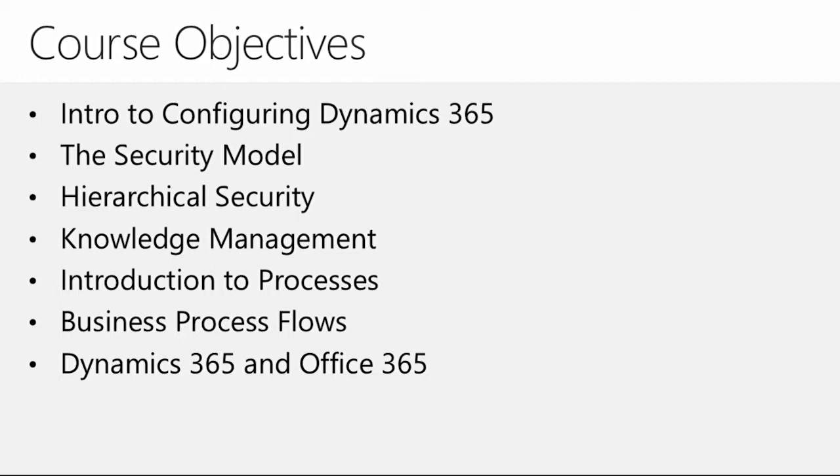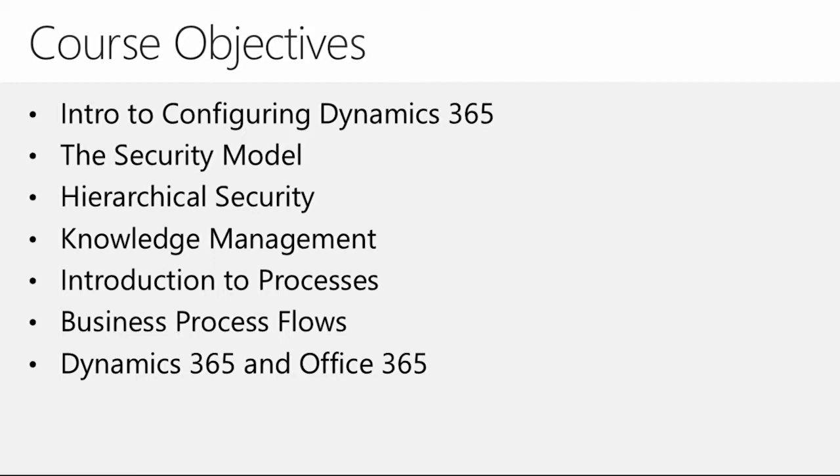We're also going to look at business process flows, and one of the exciting things that's been released with Dynamics 365 is the ability to use a visual designer on your business process flows. So we'll look at how those are set up, how you tie those to specific entities, what some of the requirements are, and how the structure of that business process flow might affect what users are seeing as they're navigating through the application.